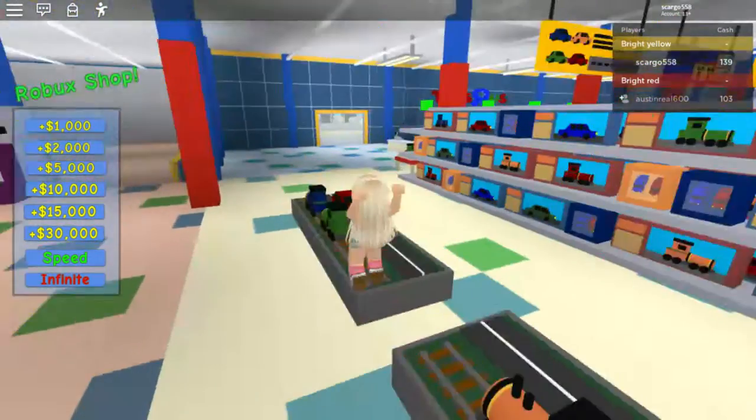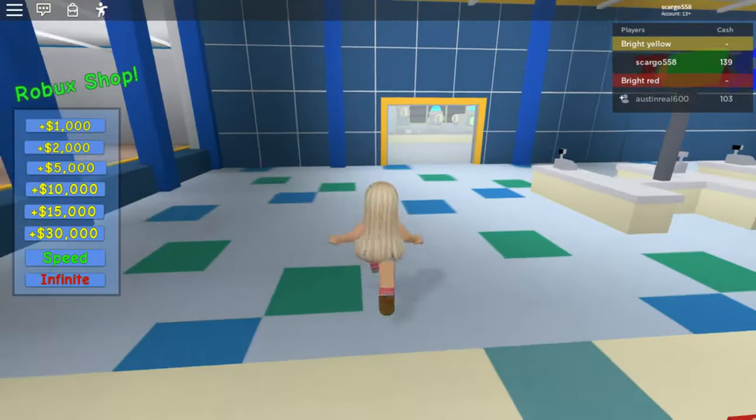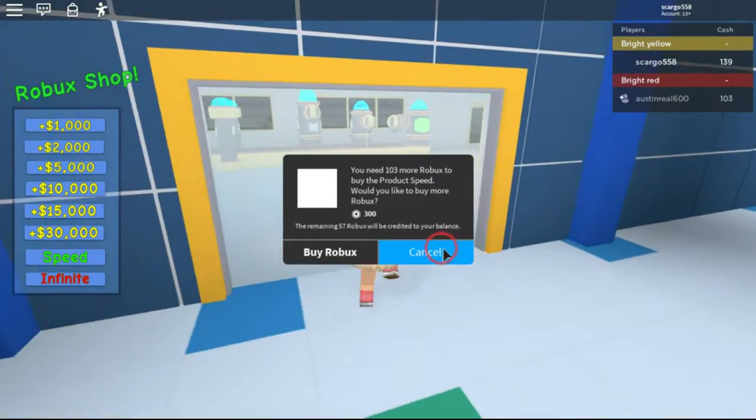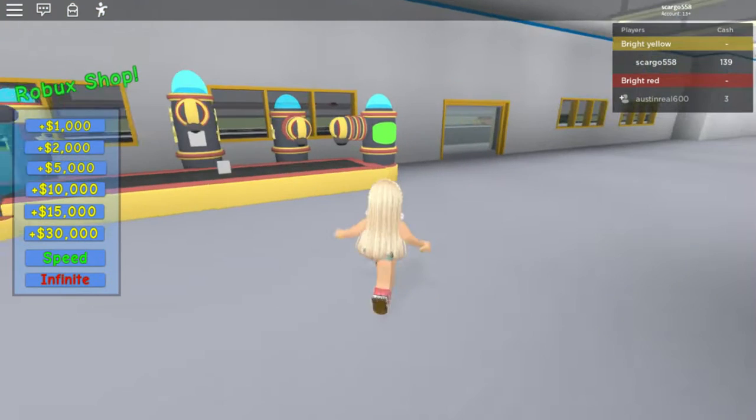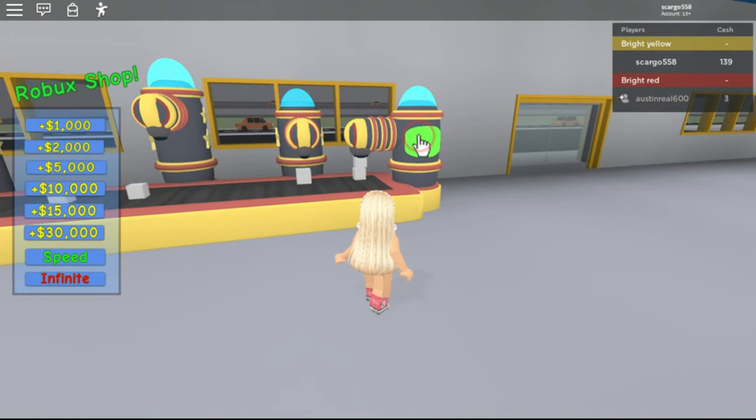Let's jump over the trains. Okay, there we go. How much does speed cost? Because I'm really slow. 300 Robux. Yeah, I don't have enough. Okay, then let's just spam click this. We're just spam clicking it.